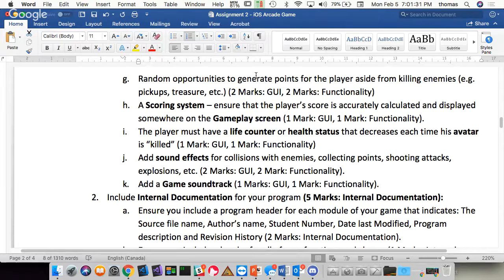And some kind of sound effects for collisions with enemies and collecting points and shooting attacks and all that stuff. And please add your own game soundtrack. So again, you can find this from Open Game Art. You can find your own game soundtrack. Please don't use some classic rock and roll, right? And add it on. Don't do that. Get something from somewhere that's free.